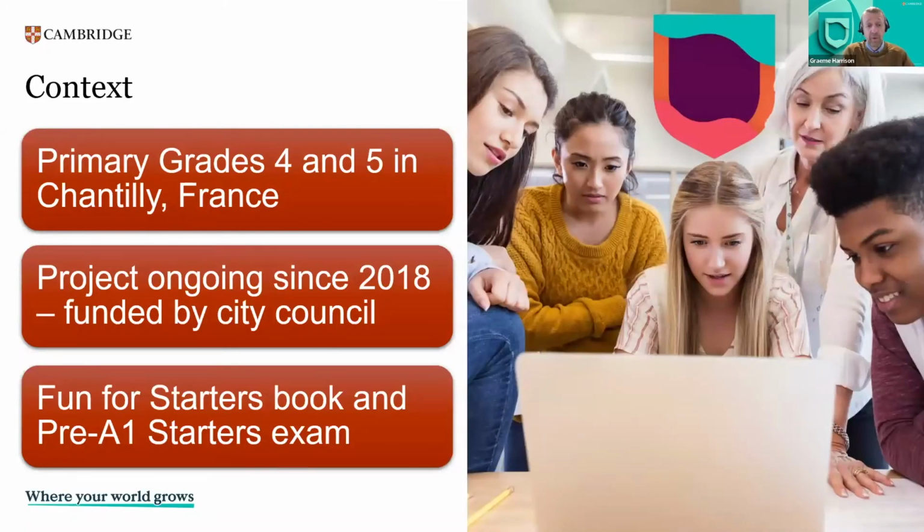We have a project with the City Council since 2018. They've funded the pre-A1 Starters exam and Fun for Starters books for teachers and students to prepare them for the exam. And it's in primary grades 4 and 5, which are the last 2 grades in the French primary school system. So of course, they've been spending money on it in Chantilly. So the local council, the city council, were really interested to find out what effect it was having, whether it was having a positive effect on language teaching in the primary schools.